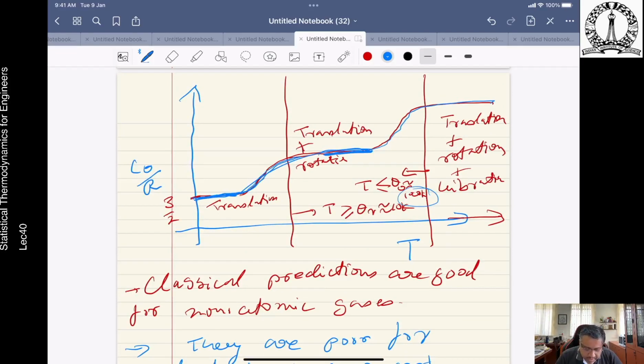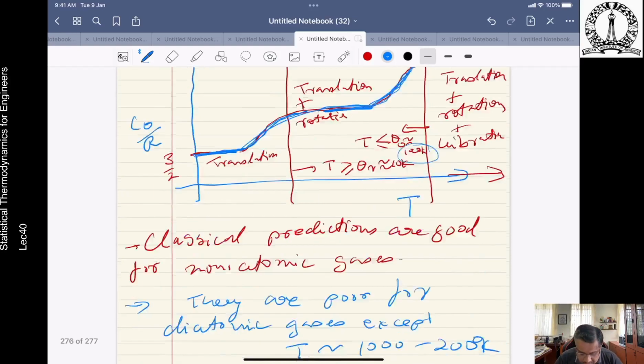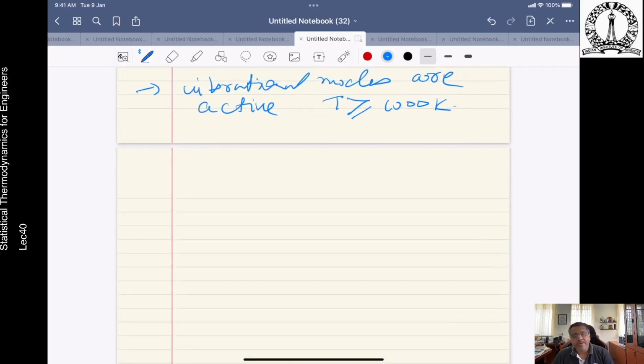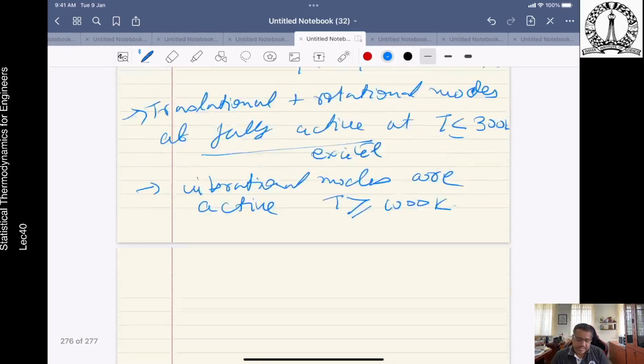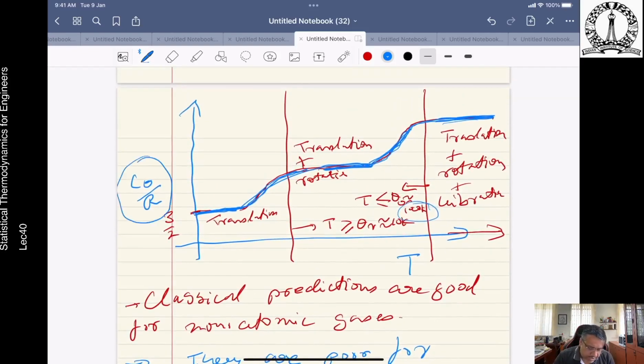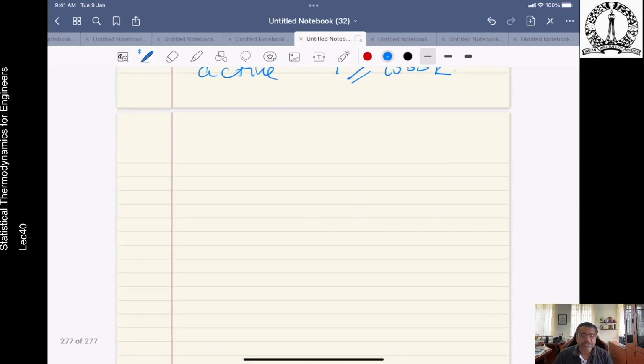This growth period shows that the rotational modes are getting activated. Okay, not all of them are activated. This is the same transition which shows that vibrational modes have started to get activated. And this is the full excitation of all the vibrational modes as well. Okay, so this fascinating behavior reflects that using quantum mechanics and statistical thermodynamics, when applied to gaseous systems, we will see how the specific heat of a gas undergoes these very nice transitions.